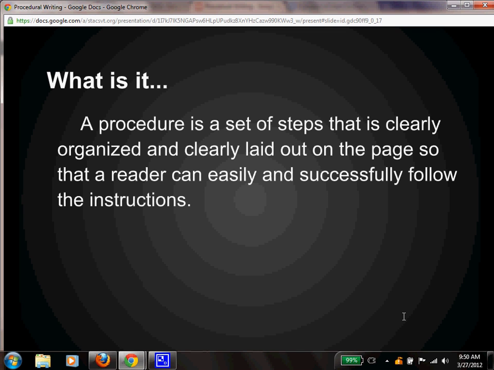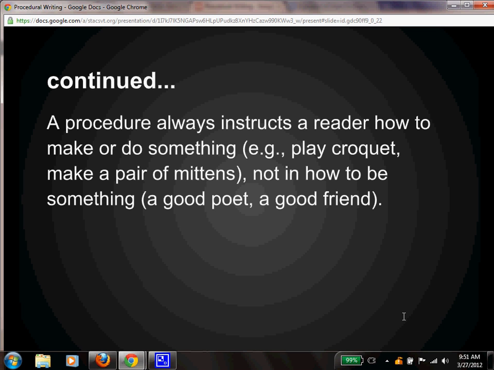So right now I'd like you to push pause, now that you know what a procedure is, and I'd like you to make a list, 5 is plenty, of different procedures that you have done in your life that you're really good at. It could be something as simple as brushing your teeth, because there's a procedure to that. It could be something as simple as pouring a bowl of cereal. So go ahead, push pause, and think about at least 5 things that there's a procedure for that you've done in your life.